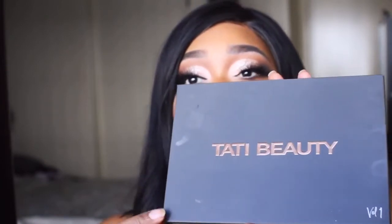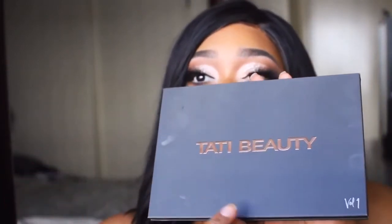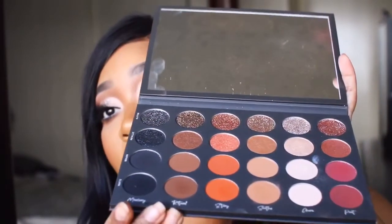So this is the palette. Once again, it has this matte finish here. If you have any oils on your fingers, it will kind of stain it, so that kind of sucks, but other than that, it's really nice, sleek packaging. You get a really nice sized mirror, a huge mirror here that I love. And the palette is just beautiful. The colors blend beautifully. Like I was saying, I wanted to see how the pigmentation showed up on darker skin.